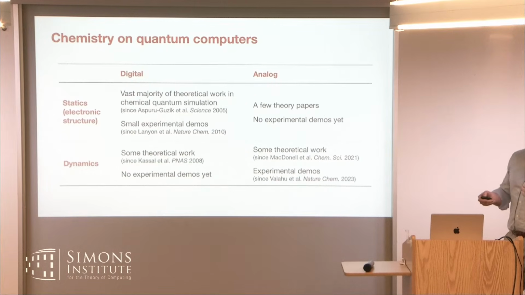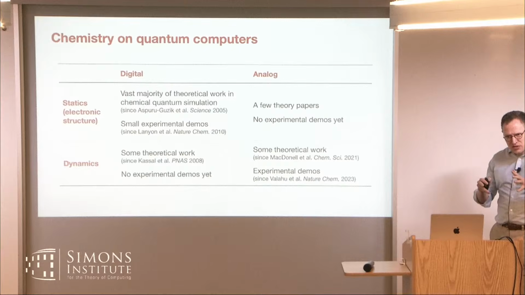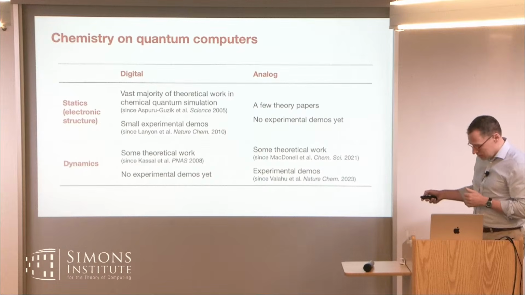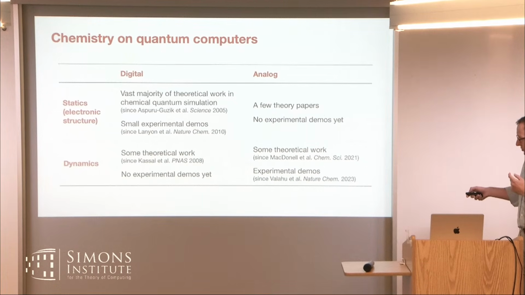You can also do electronic structure on analog computers, and by analog I mean a system which is not a universal quantum computer, but one that you can have the same Hamiltonian as the system that you want. And there's been very few theory papers here, and they've kind of been scattered, and there's been no experiments that I'm aware of. And then today I'll talk about the second row, which is dynamics. Both digital, this is work that started back when dinosaurs roamed the earth, and so when I was a PhD student, and has not been experimentally demonstrated yet. And also, so more recently, I've been interested in doing analog simulations as a way of bringing some of that quantum advantage, if you will, forward. And so I'll mention that as well.